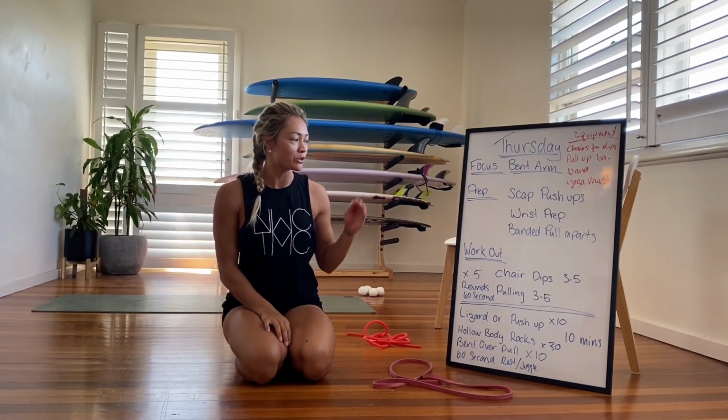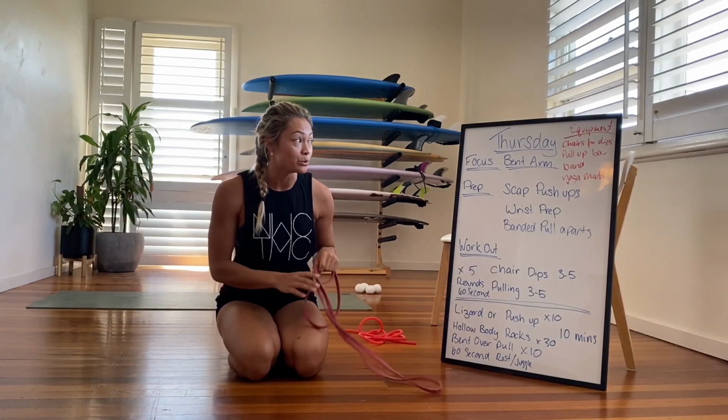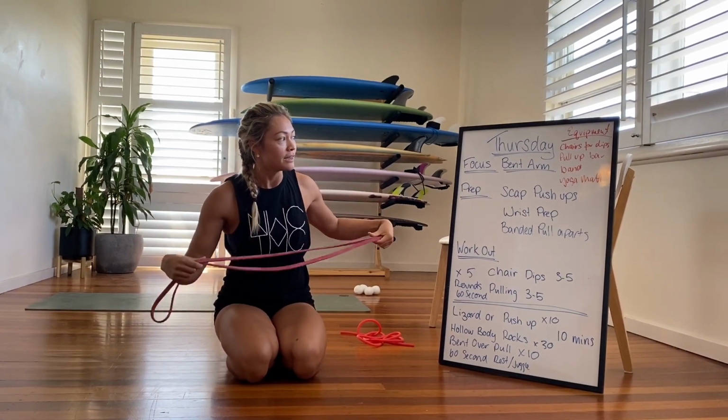Today is Thursday and we are working on bent arm strength. So I'll just quickly talk you through the exercises and then we'll get stuck in. But first, let me tell you, we do need some equipment for today.